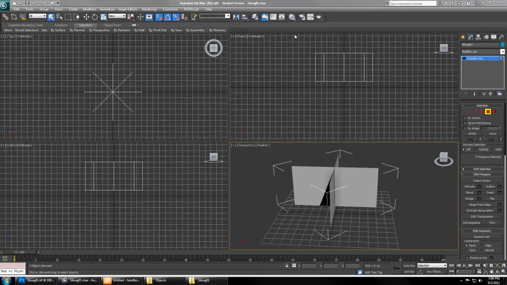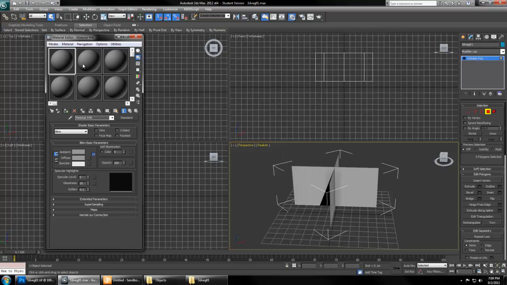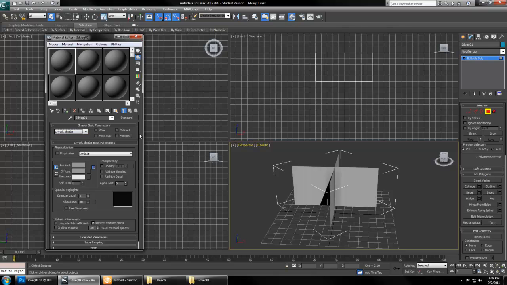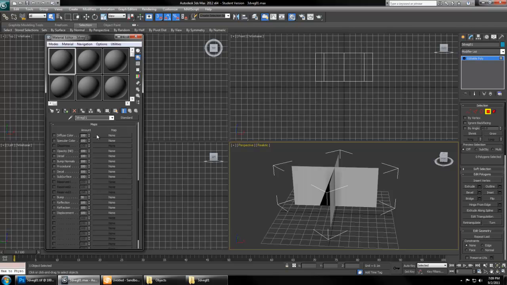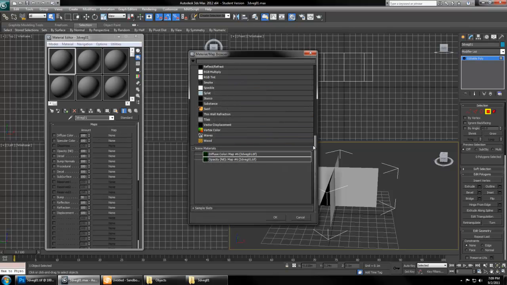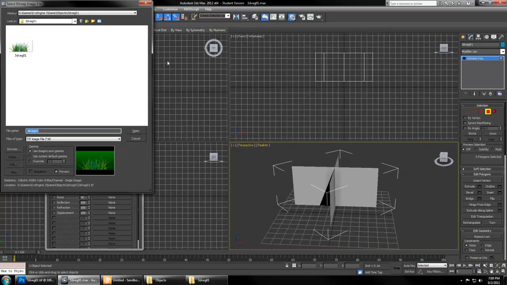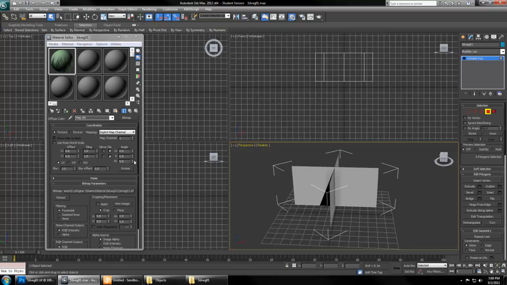Okay, now let's go to our material editor, and we're just going to choose one of these blank materials and rename it 3D Veg01, and the shader needs to be Crytek shader. And down here at the bottom you see maps, and we need to set first the diffuse color and select bitmap, and that'll let you navigate to your image. So in the CryEngine game objects 3D Veg folder we just made, choose the CryTiff, not the DDS, and you'll see this was applied here.